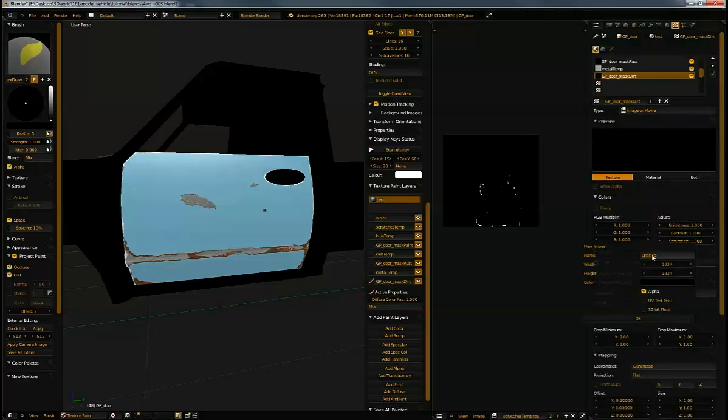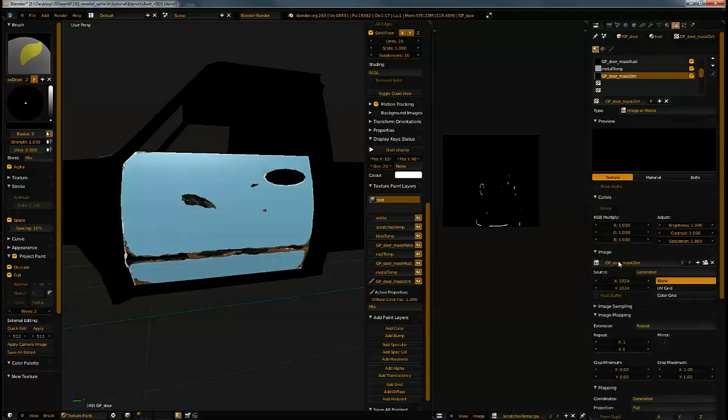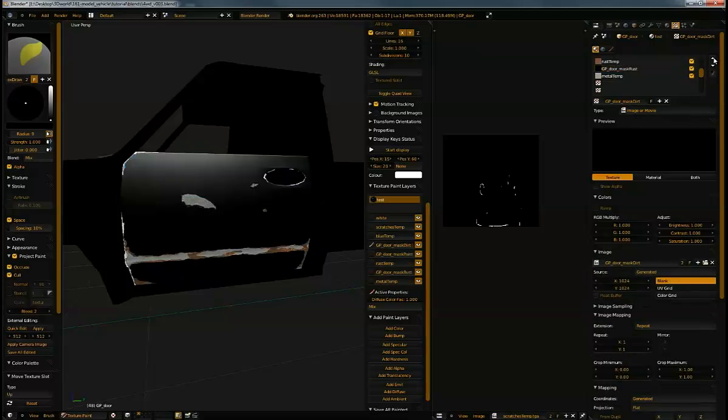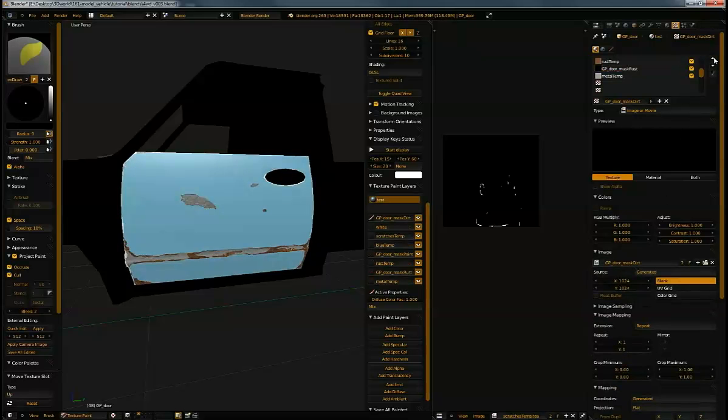Image or movie, new, paste that in there, so mask dirt, and so here we'll just leave that a moment. Okay, and we'll come in and we'll find mask dirt. Move that all the way to the top.